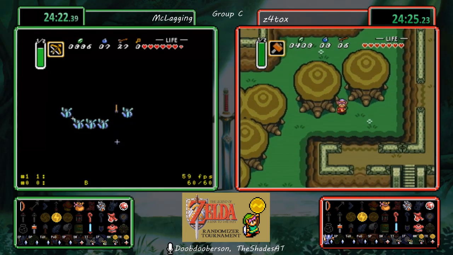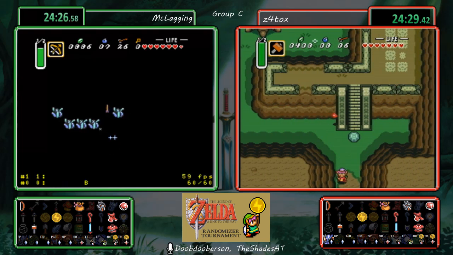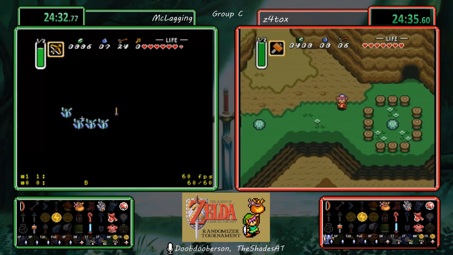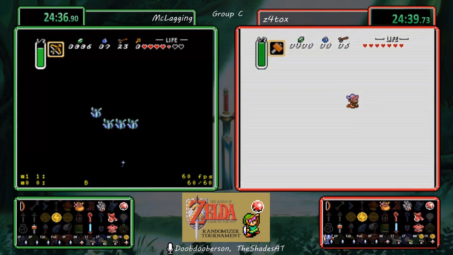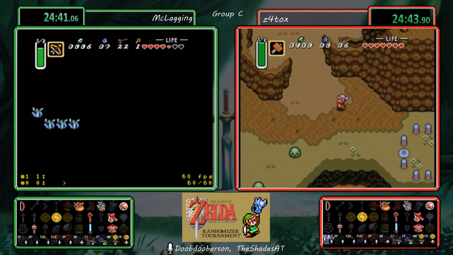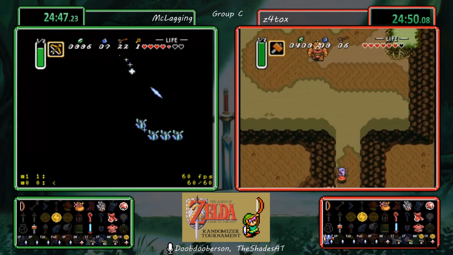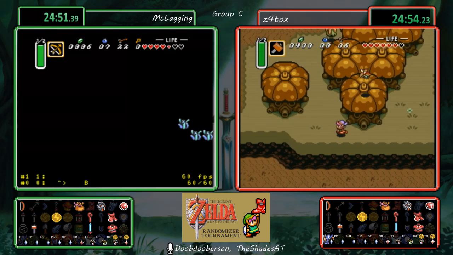Mclagging using the Ether Medallion not only to take out those tentacles, but also to figure out where the Igor is so he can set that up very quickly. Very smart play. Yeah, an interesting play. One that I've not seen before. Now, he is having some difficulty here. There, I think he got it. Yep, there's the key. He's got his key, and he knows where he is. He's got a good amount of health, so he is going to be able to walk right on through. Gives him a small chance to catch up, though not much.